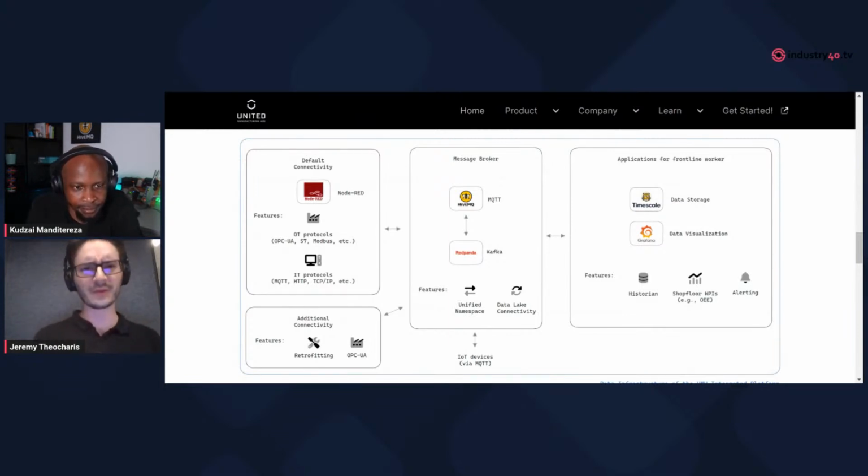But MQTT is not that good with processing a lot of data. It's good at handling the connection and fetching the data, but not at taking data out, processing, sending it back, these multi-step calculations. So for this, we introduced Kafka, which is very good for processing data, but really struggles with keeping unreliable connections. So we have both of it.